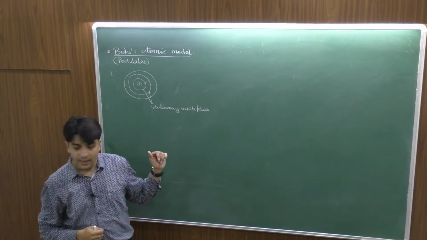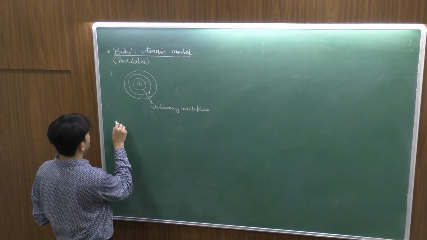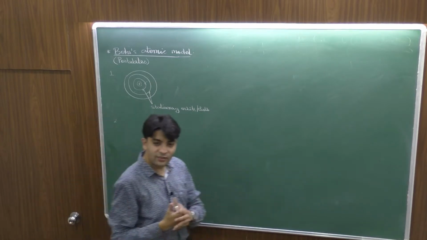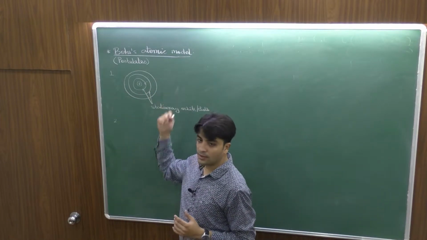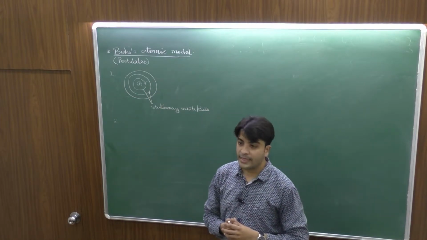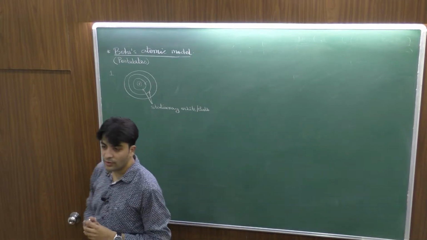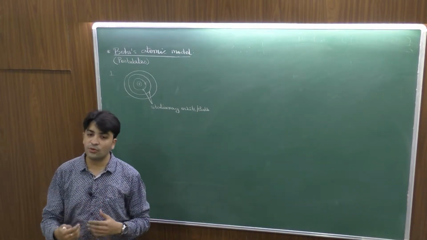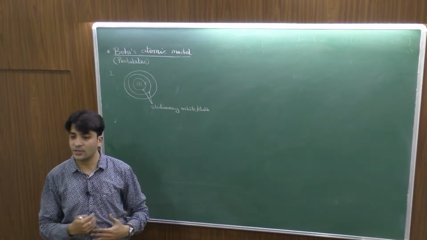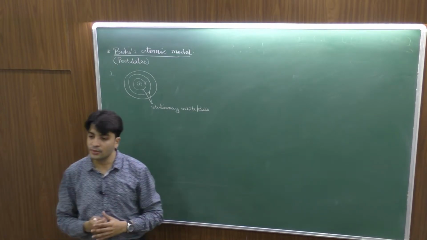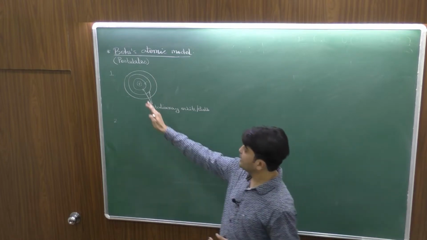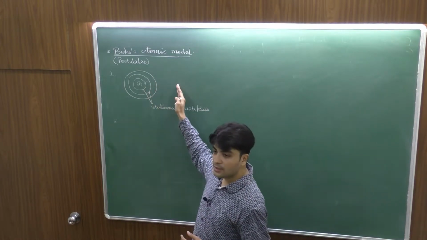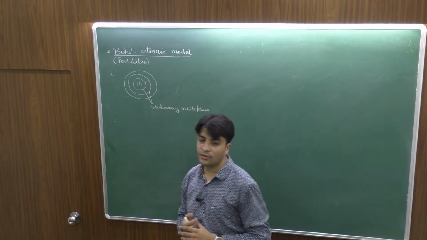So that drawback, which was related to Rutherford's atomic model, gets eliminated. Is that clear? Secondly, the second postulate, he stated that as we move away from the nucleus, the energy of the electron will go on increasing. Now, how that goes on increasing, we have the mathematical expression and the values, which we are going to discuss with respect to Bohr's model only. But as of now, remember that as we move away from the nucleus, the energy of the electron is going to be increasing.